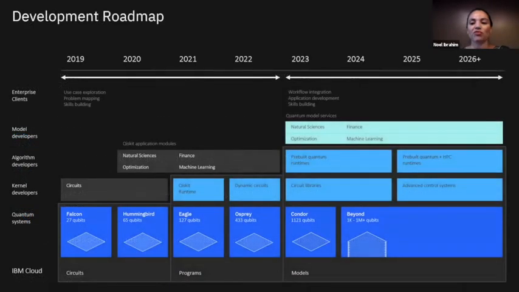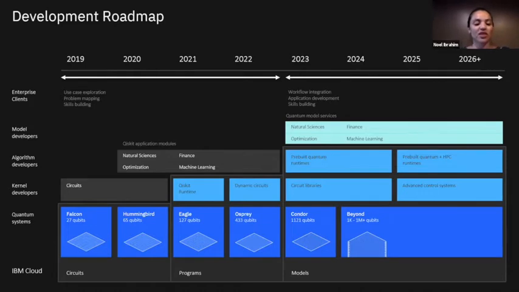So what do we mean by frictionless development? That essentially means that the tools that will be required to use quantum computers will be made as close as possible to the tools that developers are already accustomed to using. So for example, Qiskit is written in Python. And for those familiar with Python, it's very easy to learn Qiskit. One can also go to the open source Qiskit textbook. So from a computational language point of view, there shouldn't be hurdles there.